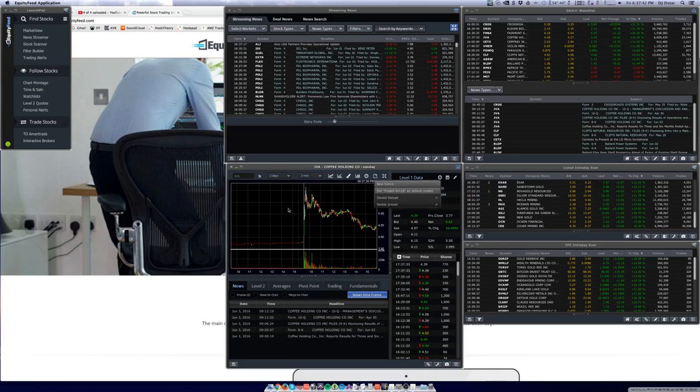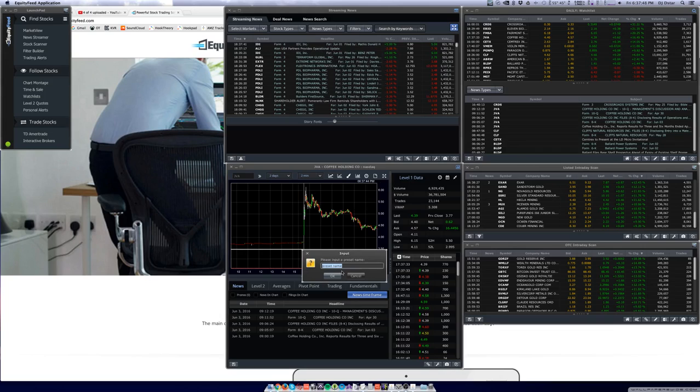Get your stuff situated, put your moving average, however you prefer to trade, and you want to save your setup in here. And put a preset name. We'll do like testing, and we'll do that. And then we're gonna go save setup test, load it up, and then save test as default preset. That's the magic here. And once you do that, every single time you open it up, you're gonna get exactly what you set up here.